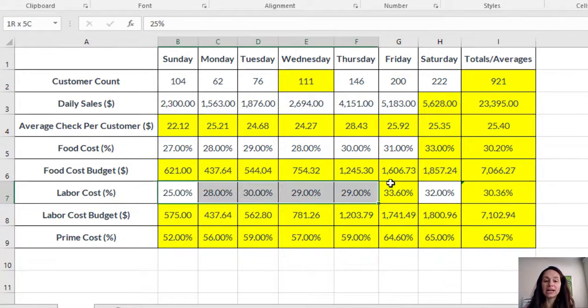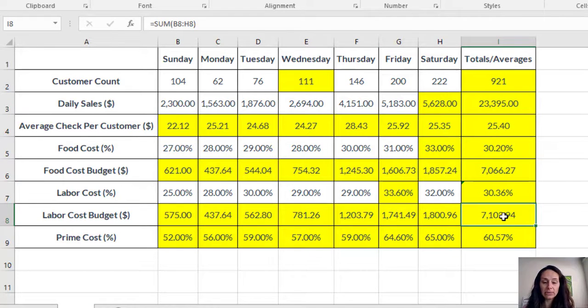Again, we're not just running an average of these numbers. That's not the accurate way to calculate it. It's close. It's similar, right? That's why a lot of your answers were just slightly off, but it's not correct. You take your total labor cost for the week, divide it by your total sales for the week, and that gets you your labor cost percentage for the week. Okay?